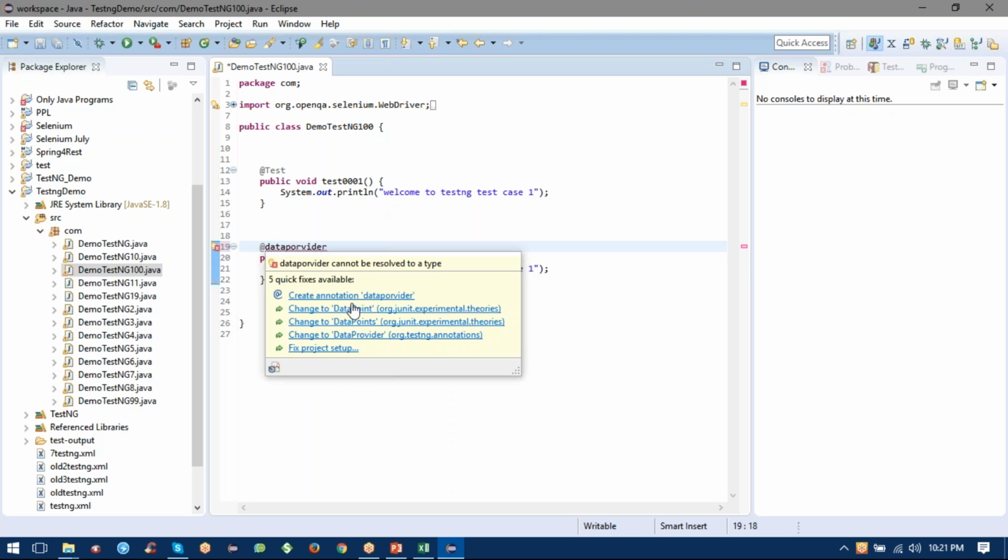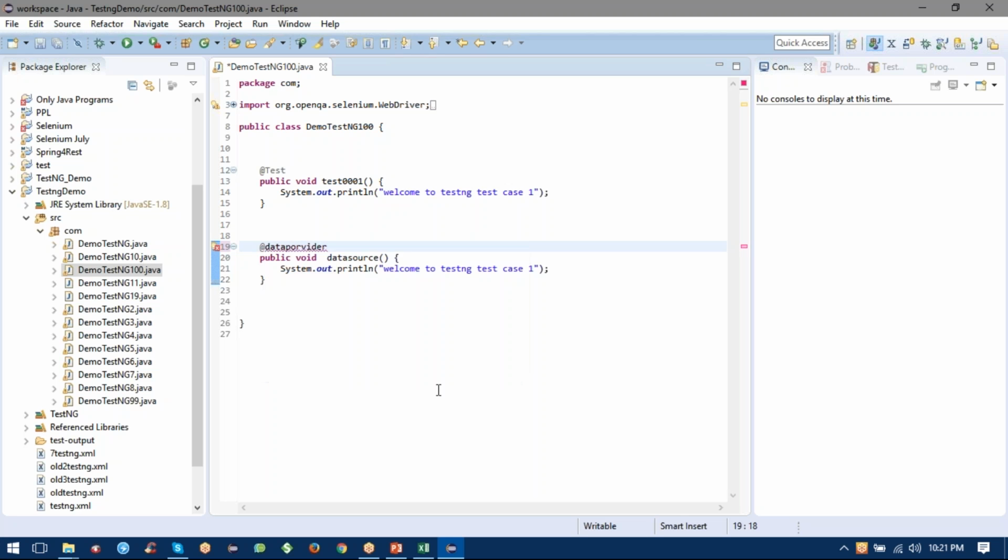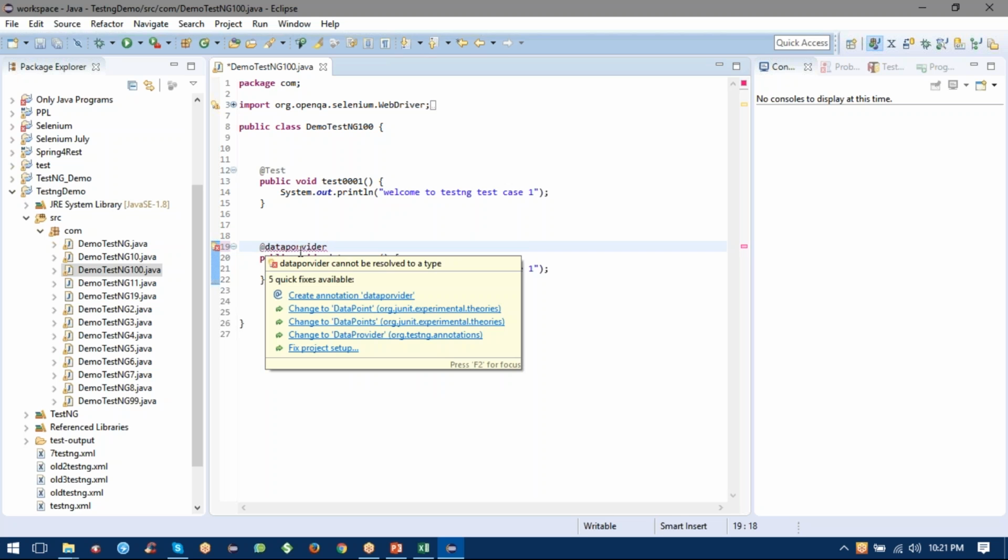Just mouse over it. It is telling you that you can change the name as dataProvider. I have deliberately made this mistake so that you know that if you have some spelling mistake, the system also suggests it. Just mouse over here, and you have to take this DataProvider from TestNG, because it's a TestNG annotation.